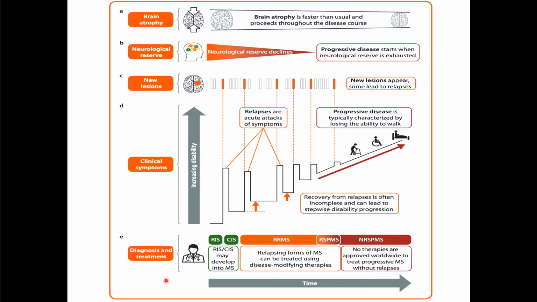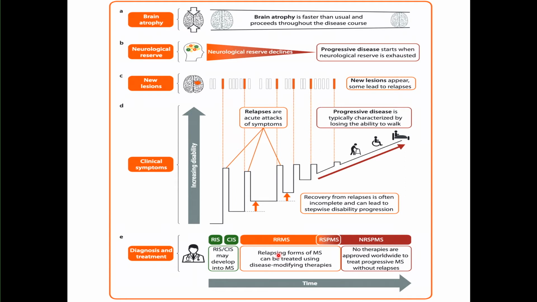So there's a radiographically isolated syndrome, that's the RIS down here at the bottom, and then we have the clinically isolated syndrome. And those may or may not develop into true MS. It might be a one-time thing, or they may develop into MS. We actually don't have a lot of good guidelines for how to follow those folks other than with watchful waiting for the RIS folks, for the ones where you just see spots on the MRI and you think, okay, this person was in a car accident, what do we do about that? So we're not going to talk about that today other than to say that you should keep an eye on them. And then for the clinically isolated syndrome folks, we'll talk about how you can diagnose whether or not they have MS and go on to treat them.